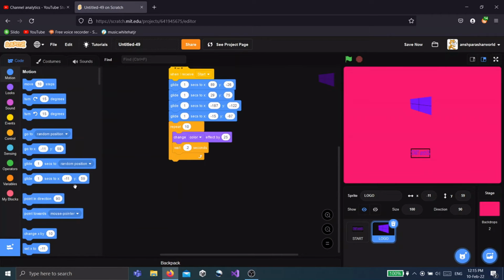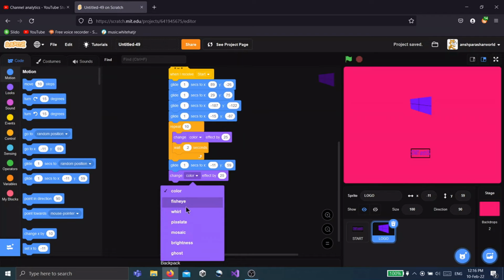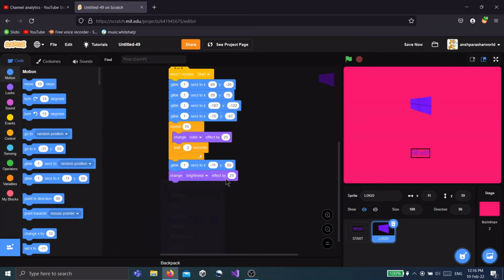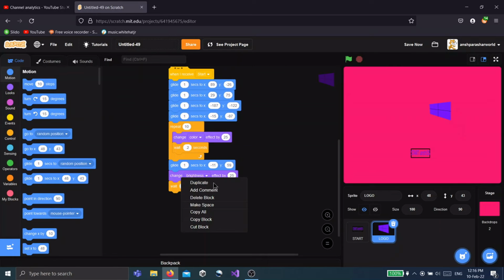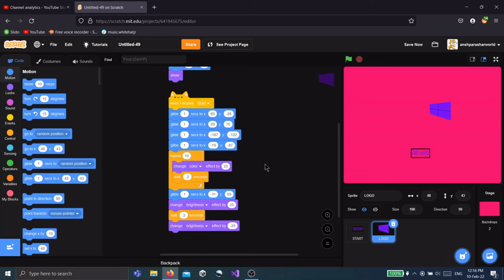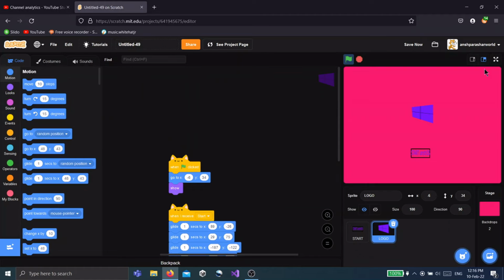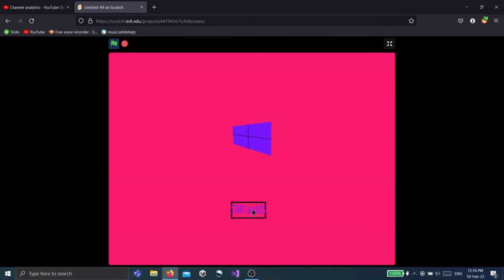There's a pretty cool animation, and then it glows a little bit, so we can just duplicate this, and let's do glow. There is no glow. Brightness 25. Then we make it wait 0.2 seconds again. Oh, stop. And then we change the brightness again by 25. But this time negative 25. So we just start, hold on. Let's just start it.